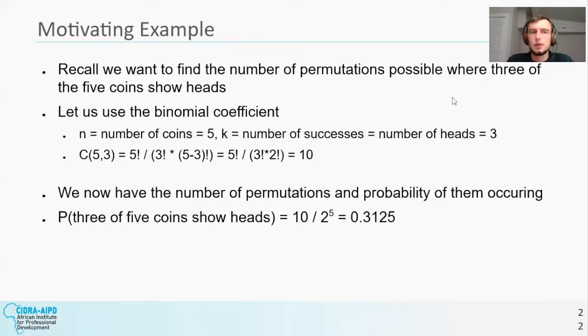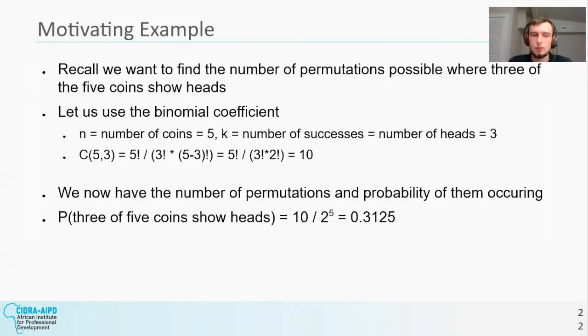We already went through this part, but to apply the binomial coefficient to our example, we know there are 5 coins, of which we want 3 to show heads. The number of items that can be successes are coins, and there are 5 of them. The number of successes we're looking to see is 3, because we want 3 heads. If we do the math, we find again that there are 10 permutations that result in 5 coins having 3 heads and 2 tails.